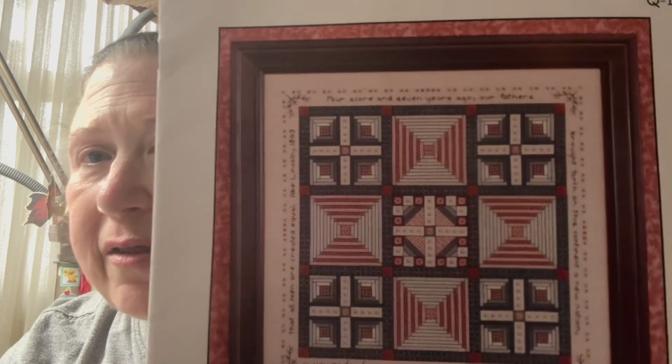So this is what it's going to look like. A lot of log cabin squares. Oh, I did it again with that paper, didn't I? Yep, let me grab it. Okay.